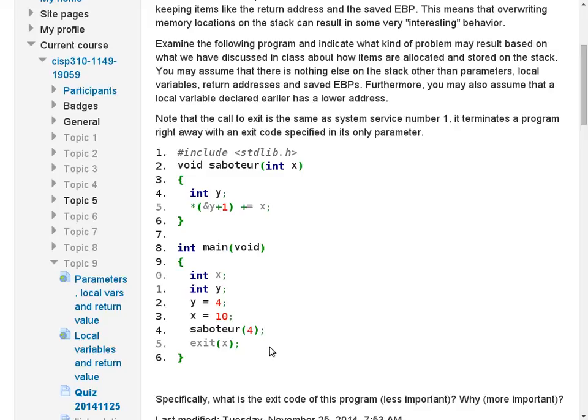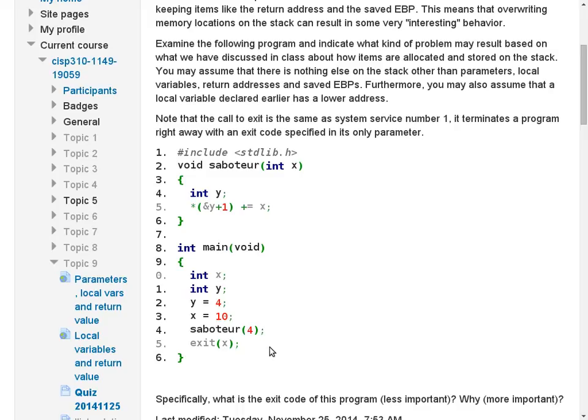And then what do we do? After we push the parameter, we call the subroutine. When we call the subroutine, the side effect on the stack is that it saves the return address, this time the return address going back to main, because it's main calling Salvatore. Salvatore has one single local variable y.